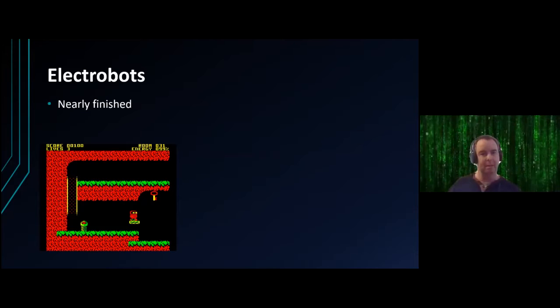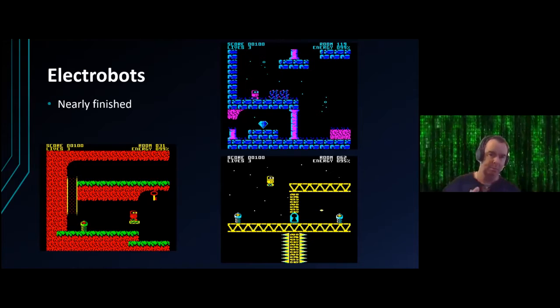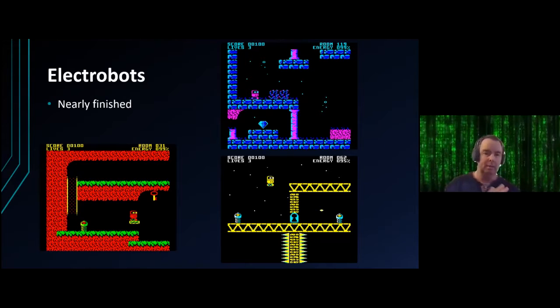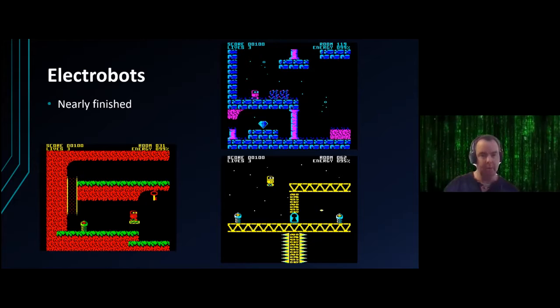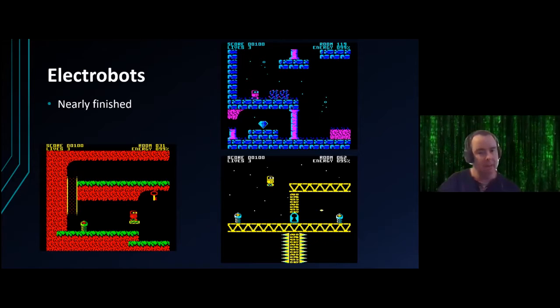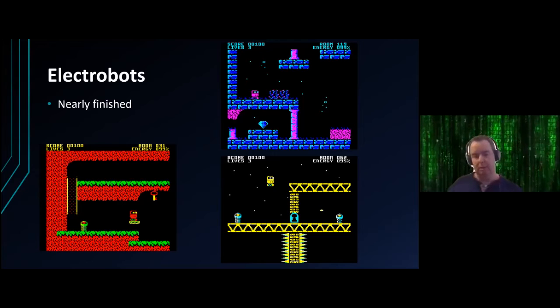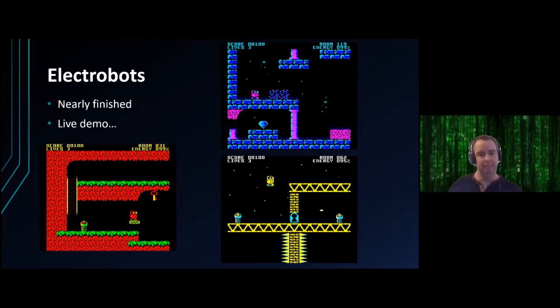You have basically 3 different zones in the game to make it more interesting, and 3 different movement types. The green one is the land zone with the red robots. You have the water zone with the magenta robots, and the space zone with the yellow robot. Of course we can talk about it, but it's better to show you.